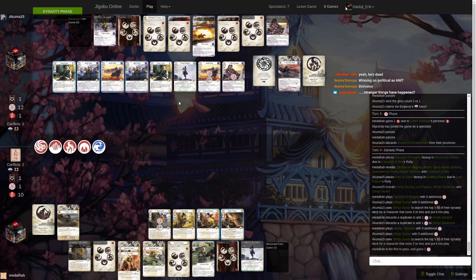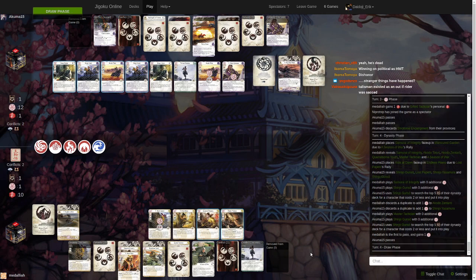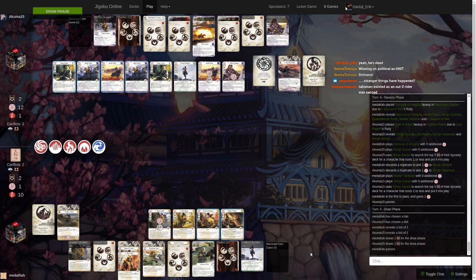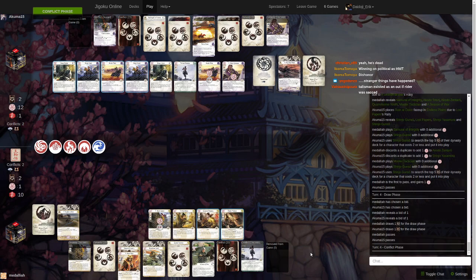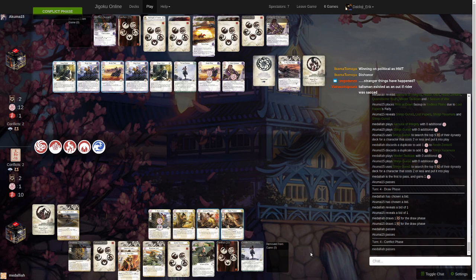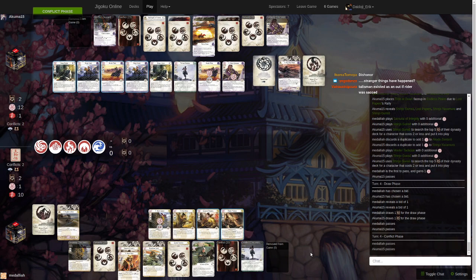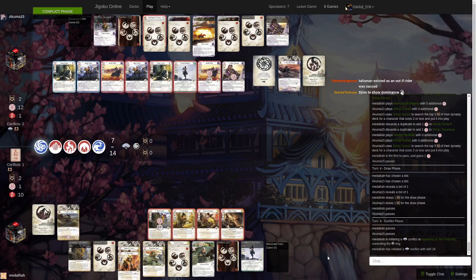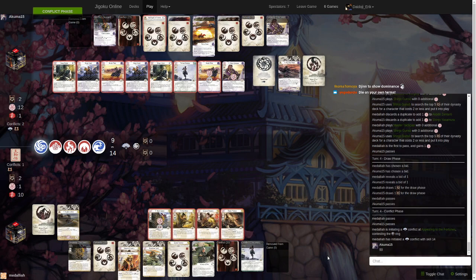Unicorn 1, 2, 3, 4, 5, 6, 7, 8, 9. Yeah, I don't think he can make up that much. It's past turn 2 anyway, so Akuma should not be allowed to win anymore. Yep, GG.